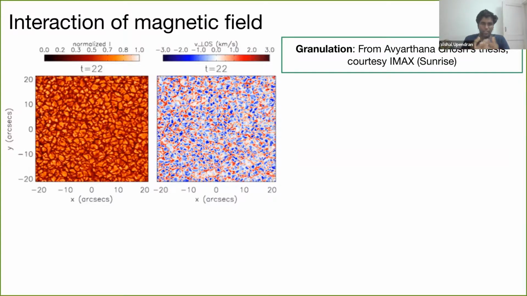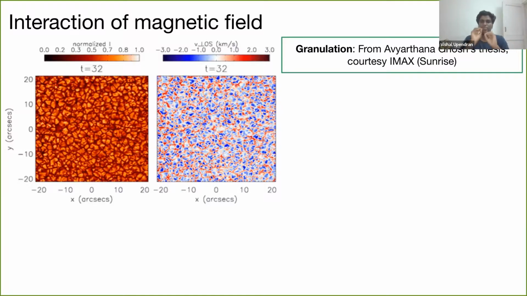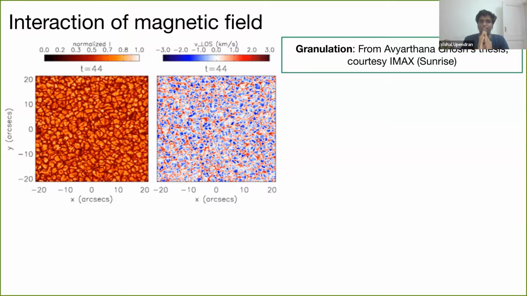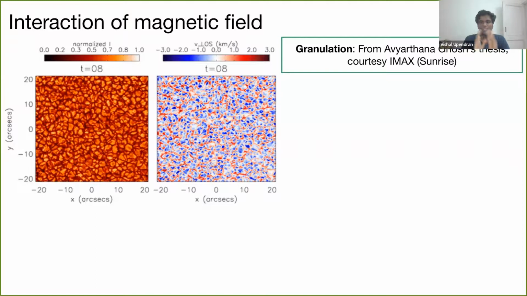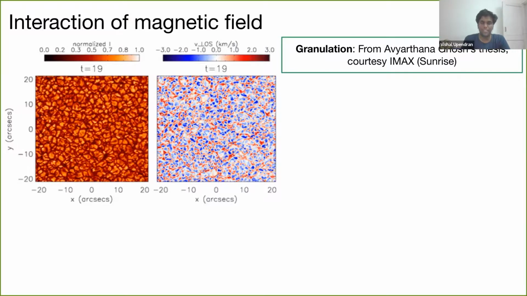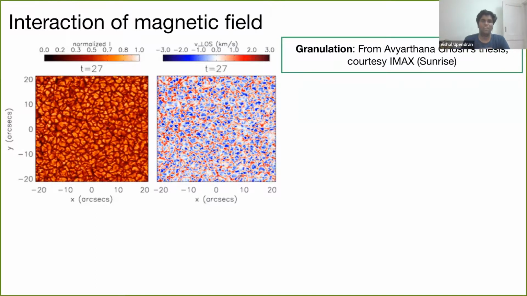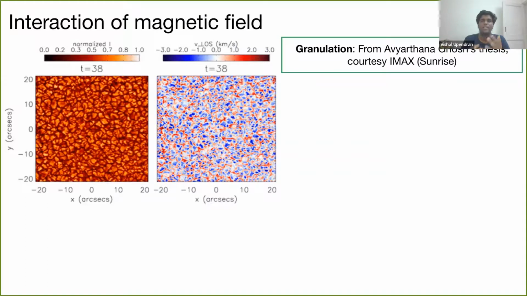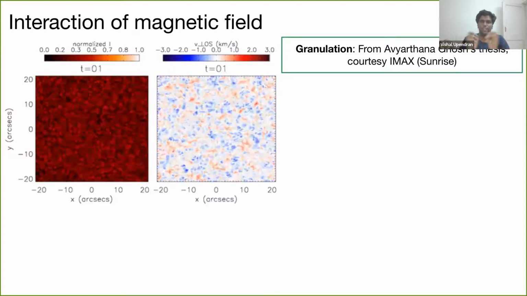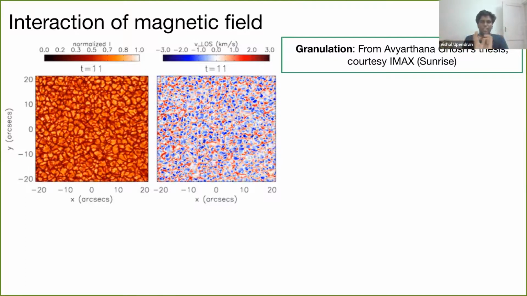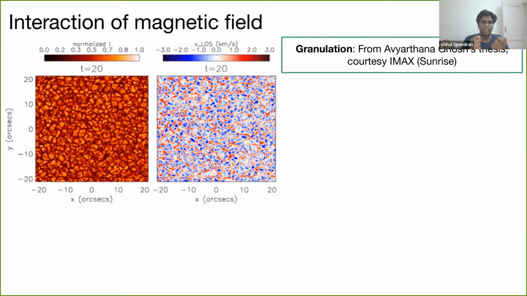And this is in the photosphere again. In the photosphere, the plasma beta is more than 1, which means that the gas dynamics is dictated by the gas pressure, which means all these granular flows are what is dictating what is happening to the magnetic fields. So all these flows that go outside and come back down are what is causing all sorts of stuff with the magnetic field.